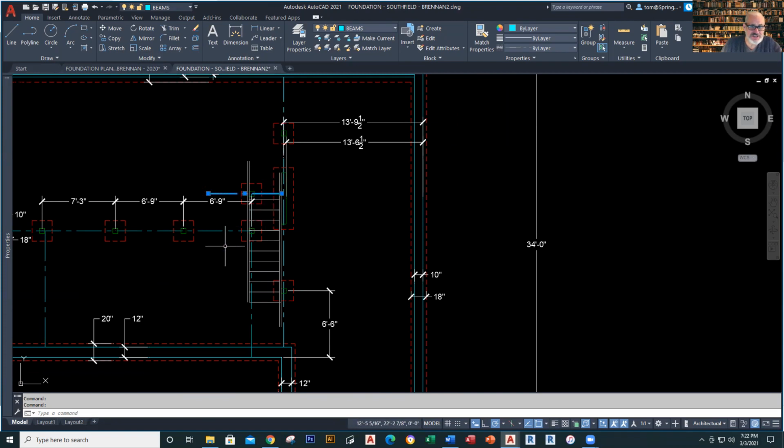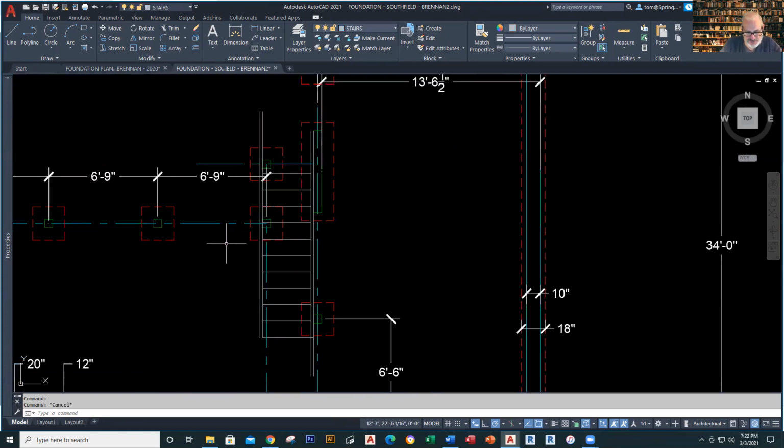Yeah, it's 7 feet 2.5. That's where it should have been. Okay, so I missed that. So I'm going to move this one and this one over like this. I'm going to grab this and this, and I'm going to move them over to the end here, which is where we want to go. Actually, all of that's going to move. And so that's what I'm going to do there.